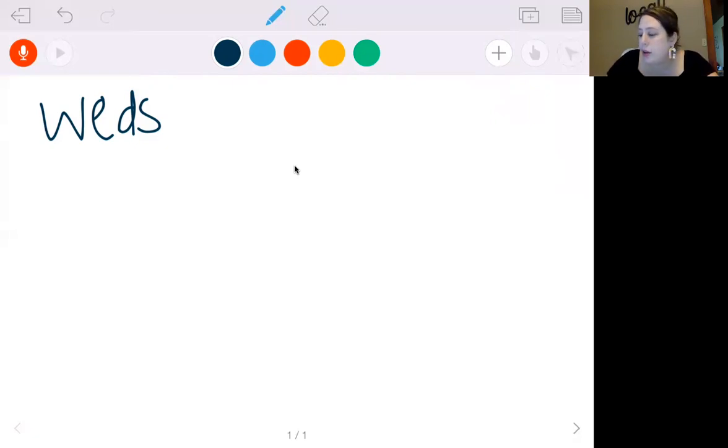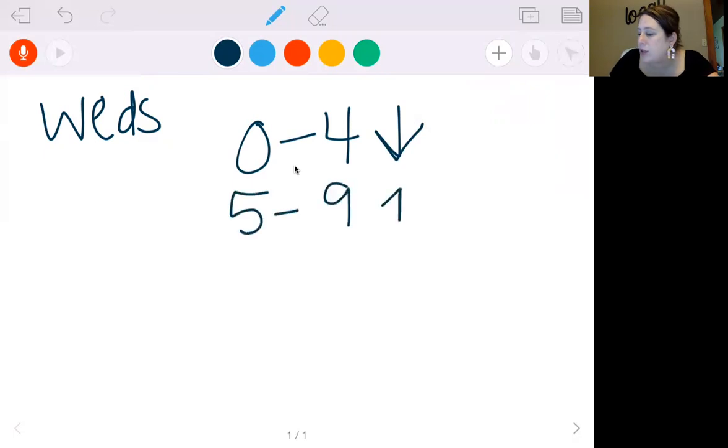If it's 0 through 4, it rounds down. If it is 5 through 9, it rounds up. And you're looking to the number to the right of the number they want you to look at. So they'll always tell you round to the nearest tens place, or when you get into higher grades, they underline the number for you. So let's look at page 11.